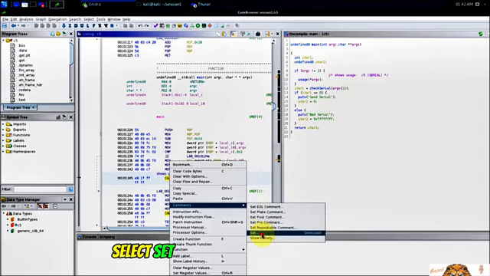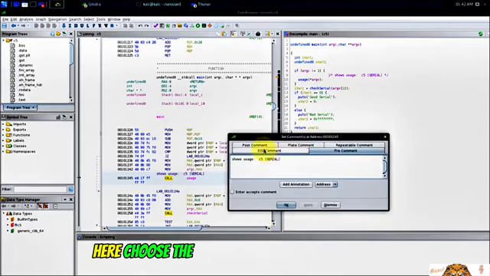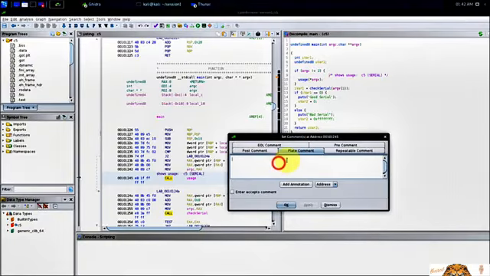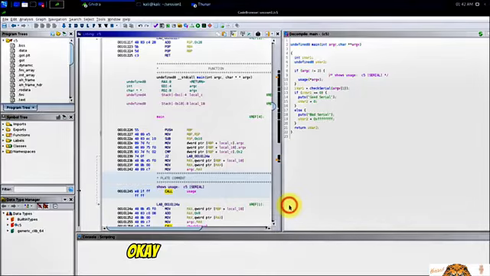I can also select Set, and then from here, choose the plate comment. Let me type plate comment, and then click OK. And now you see a plate comment here. The plate comment does not appear in here. Even if you were to insert a plate comment here, it will show up in here instead of in the decompiler view.